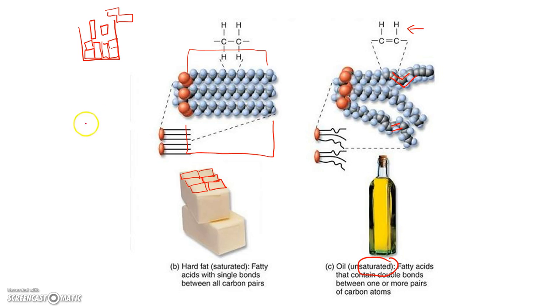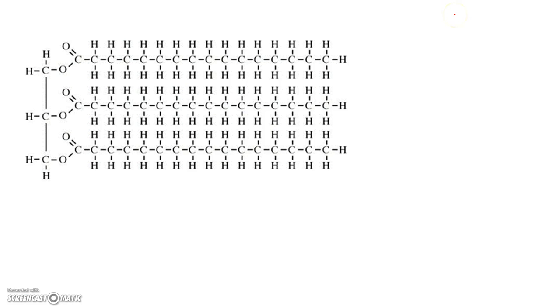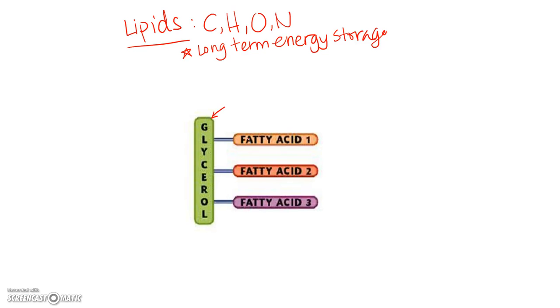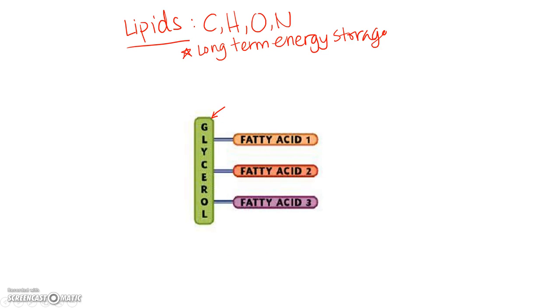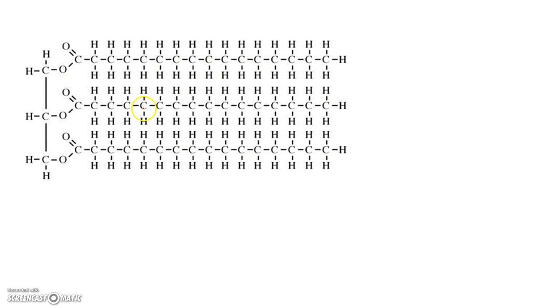All right, now let's see. Pretty easy molecule to not memorize, but just recognize if I showed it to you. You just look for these 3 long carbon chains, okay? It's going to look a lot different than these little guys, right? So with these little guys, you want to look for this nitrogen, okay? There's going to be some funny things like this, if I give you these, but just look for that amino and carboxyl, and then you'll know it's an amino acid and part of a protein. All right, whereas this just looks like 3 big hydrocarbons. All right, so that's fats for you. More about that in class. Next video is going to cover nucleic acids.